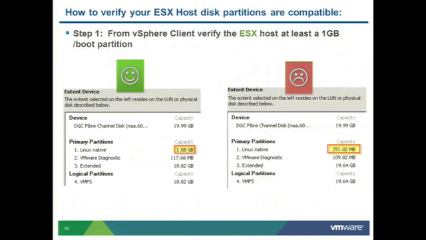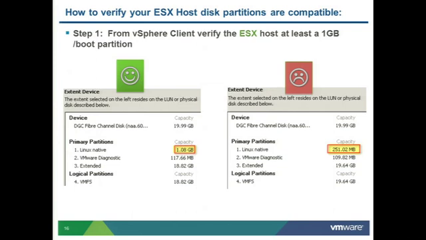On the next slide, I have a couple of examples of ways you can log on and check to see if your host is going to be able to be upgraded. Here I've looked at the boot disk details in the vSphere Client, and I'm looking at that first Linux native partition. On the left, the smiley face, I've got a 1 gig partition, so that's a good sign. That shows I've got 1 gig allocated, so the space is already reserved.